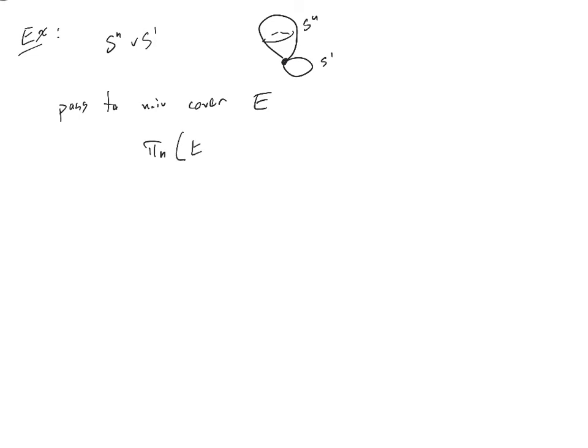Let's look at one more example. Another example is, let's take S^n wedge S^1. So this space looks like S^1, here's my copy of S^n, and my base point is that guy right there. We know that we can pass to the universal cover. Let's call that E, and pi I of E is isomorphic to pi I of S^n wedge S^1 for all I bigger than or equal to 2. We proved that when we first got into talking about higher homotopy groups. Not hard.